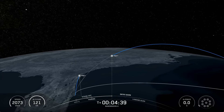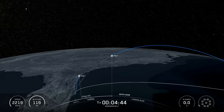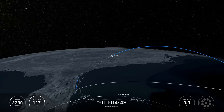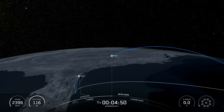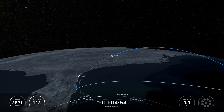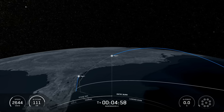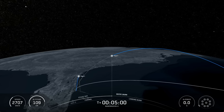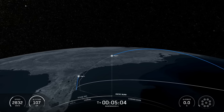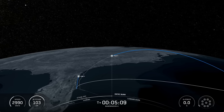You'll notice the number 4 in today's mission name, indicating that this mission is our fourth dedicated rideshare mission to a mid-inclination orbit. Rideshare significantly increases access to space for small satellite operators around the world. While our Transporter rideshare missions launch to a sun-synchronous orbit, Bandwagon missions can accommodate even more small sats looking for rides to orbit, launching to a mid-inclination orbit and filling the gaps for customers that wish to expand their coverage or complete unique objectives that aren't possible with sun-synchronous orbit.